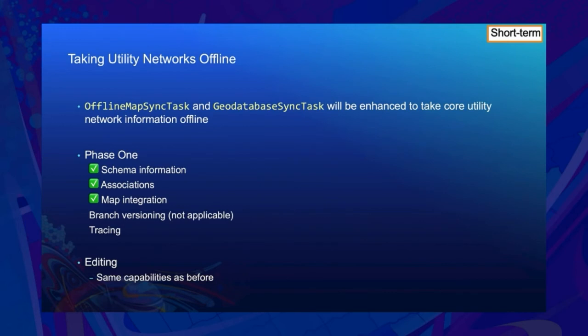Map integration is fully there. What that means is you'll be able to ask an offline map for its utility network, just like you can ask a web map. Subtype group layers, I think I've already mentioned, are there. That's great. Branch versioning, not really applicable. Once your data is in a mobile geodatabase on your device, there's no more versions. And tracing is not yet supported. Now, in terms of editing, it's really the same capabilities as before.